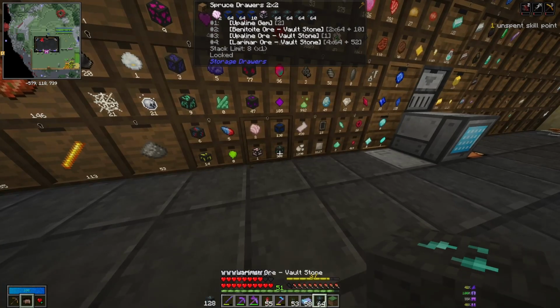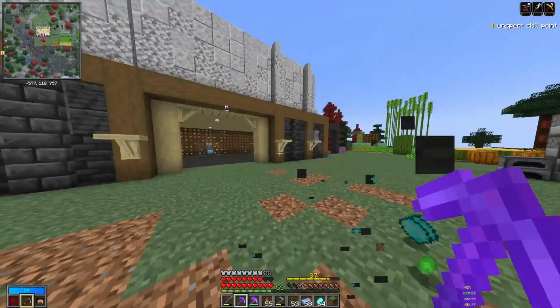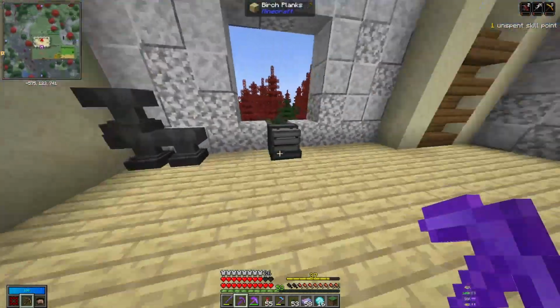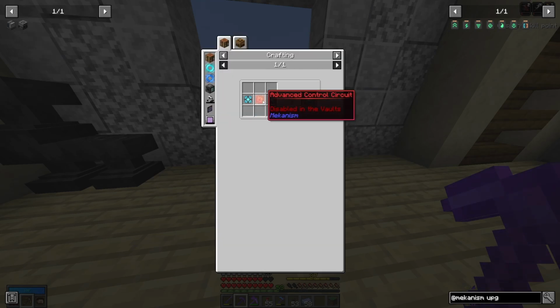Oh, we have 400 Larimar? Yeah, we can afford that. That's okay. Beautiful. And let's actually put this away so we can get a bunch of extraordinary. There we go. That just makes it a little bit easier. We're just going to use that for now. This is going to take a while. I think in the meantime, we might be able to start crafting.